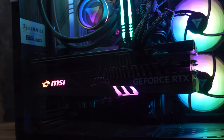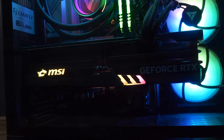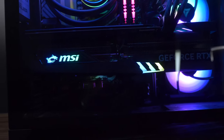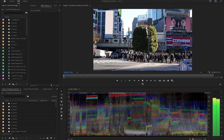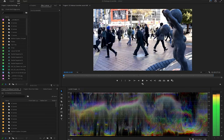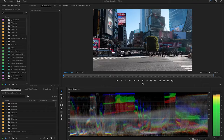Next up is your GPU. Your GPU, or graphics card, is kind of like one core of a CPU that focuses a lot of energy on a single task. It affects anything visual with your computer, so monitors, or especially if you're in Premiere and you're adding lots of footage and trying to play back everything, the smoother that playback should be. Now, if you just edit photos, Lightroom and Photoshop don't really utilize your GPU that much, so you don't really need to pay that much attention to it.